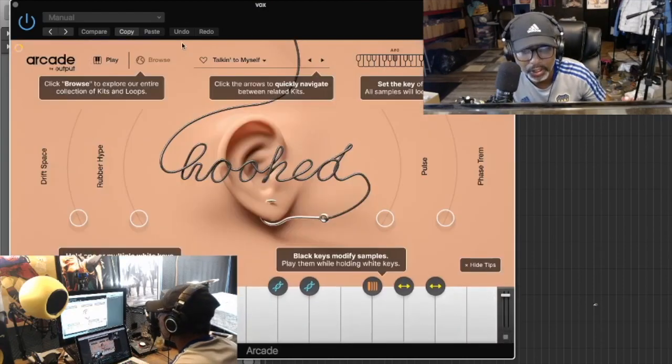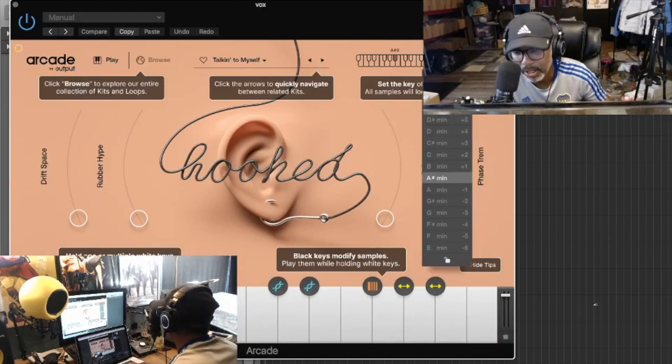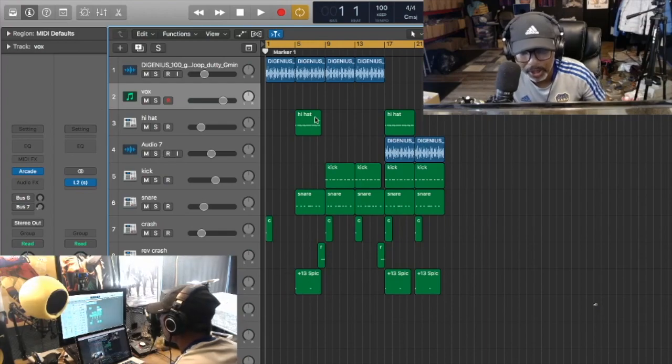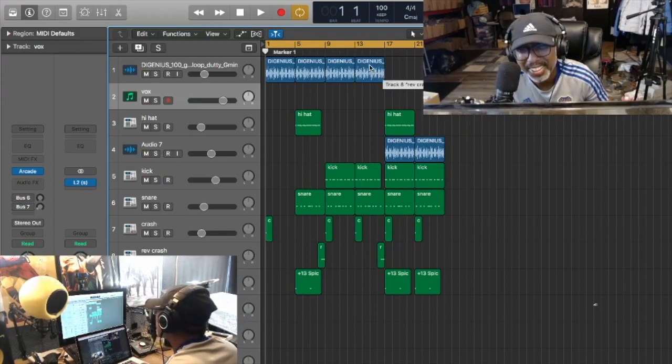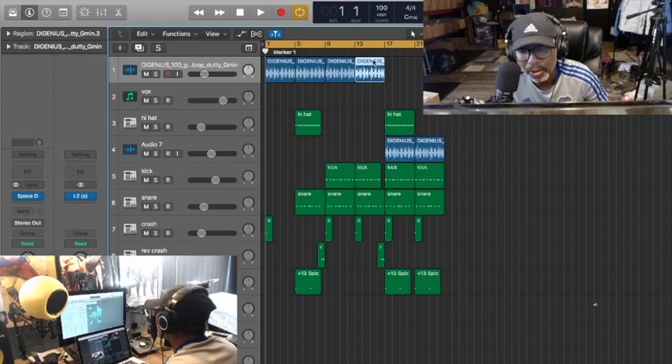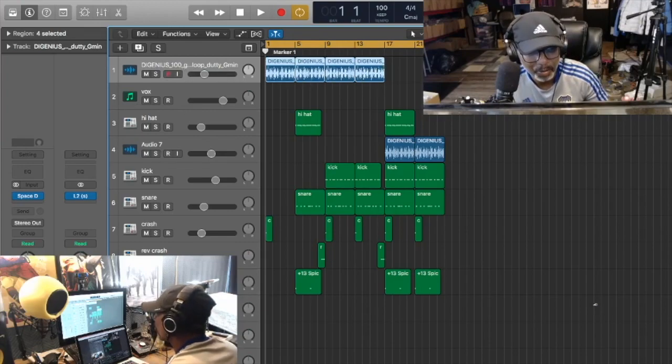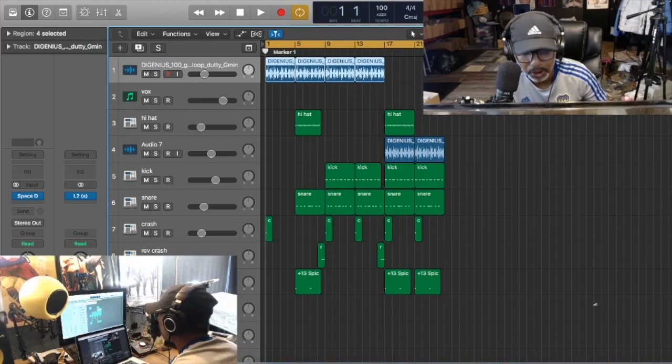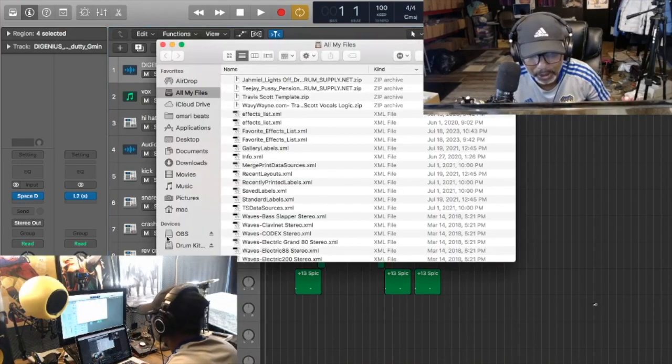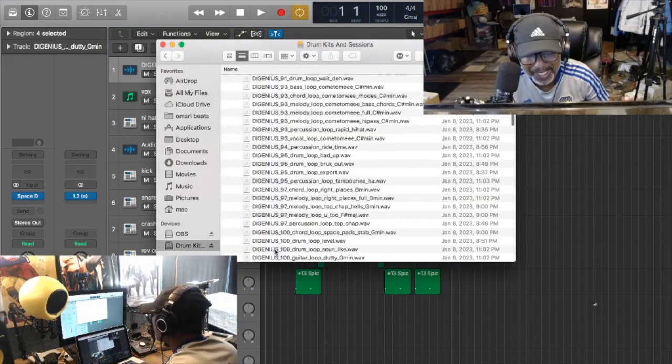All right, so now we're going to search for a vox sound, but we want to put this in G minor. So I want to say it's G minor. Or is it G flat minor? Let me make sure really quick. So the loop is in... I want to make sure. Let me make sure it says up here. Definitely want to go back and make sure that we have it in the right key. So let's see, is it in G minor? No, it just says G minor right here. It just said G minor. So we're all right with that.